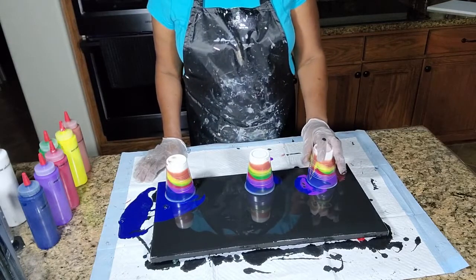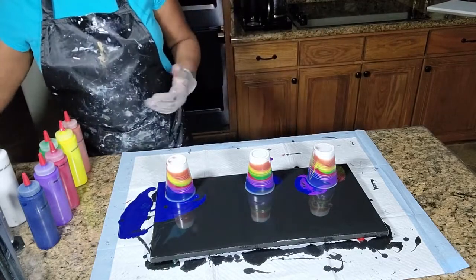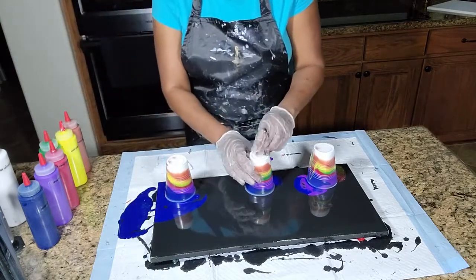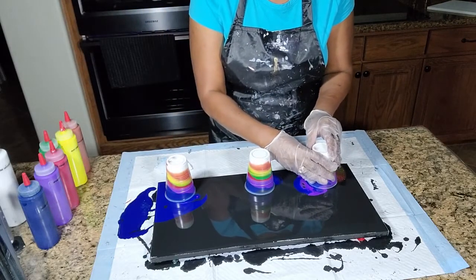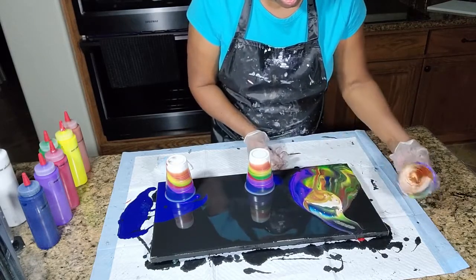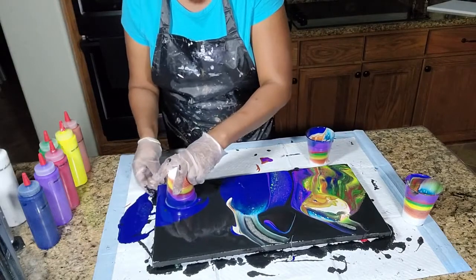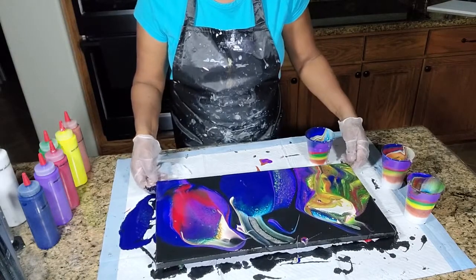We'll give ourselves a chance to release this paint and allow it to come out of the cup, and then we will work at creating a design. I'm going to let a little air out of this one. It's really tight. Whoa. You might as well flip it. And there you have it. Let's go ahead and flip it and drag them. A lot of the paint coming off. I'm going to move it forward and try to go this way. All right. A lot of color.